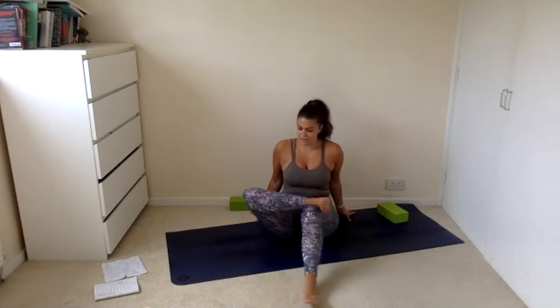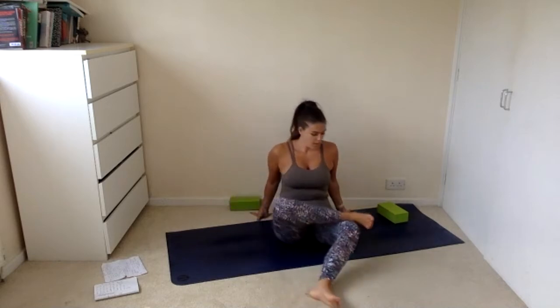Remember, you can walk your torso towards your body to create a deeper stretch if that is not enough for you, or you can walk your hands further away. We'll just start a gentle rock from side to side, more mobility.